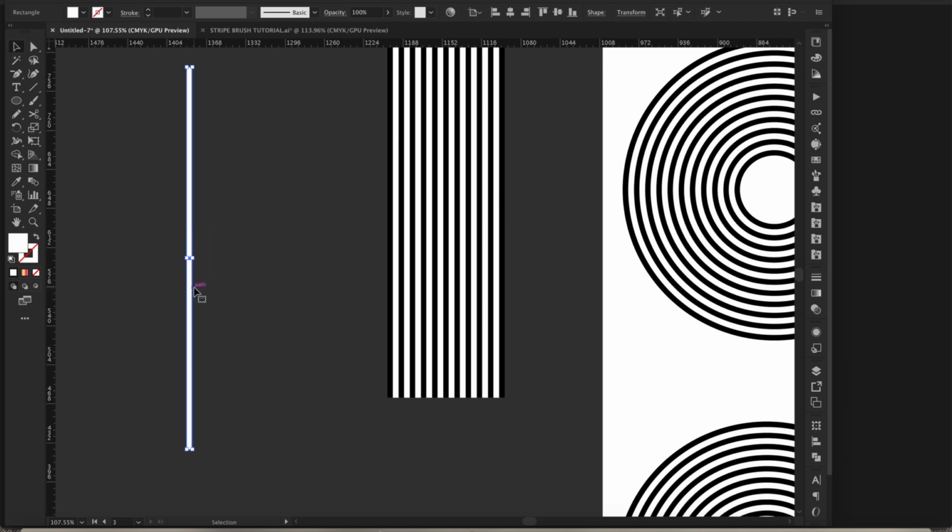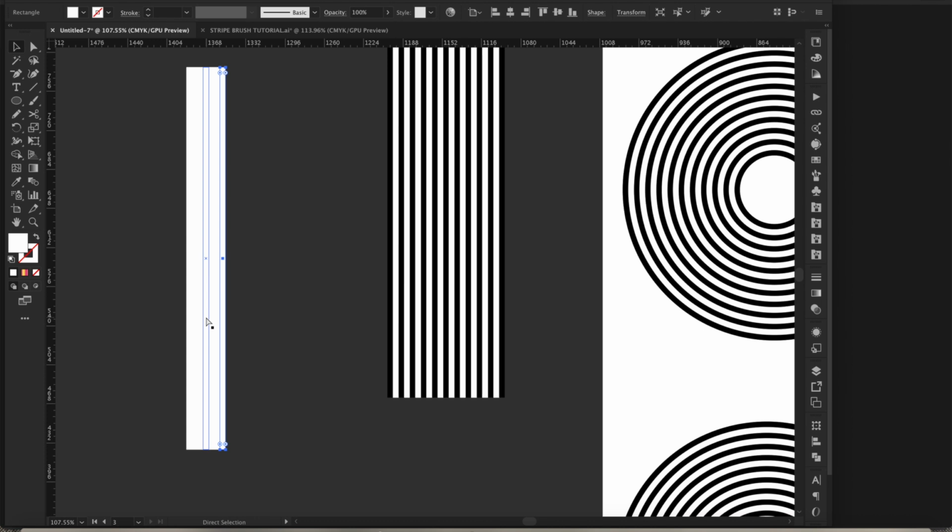Then what you can do is hold your Option key on a Mac or Alt on a PC, and your Shift button. Once I hold my Option key down, the cursor changes to a little bit of a copy. So you've got a white and a black arrow there. I'm going to hold the Shift key down as well, just after I click it, because that helps to keep it in a straight line. Then you can just drag that over. Now if I press Command D, it's just going to repeat that. Just Command D, very simple, very nice.